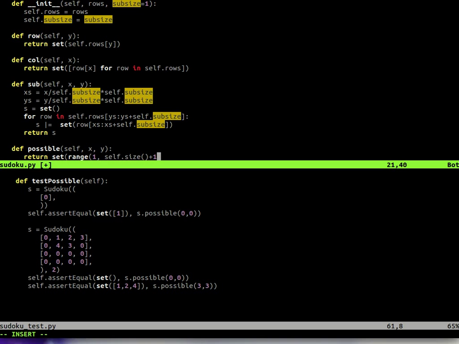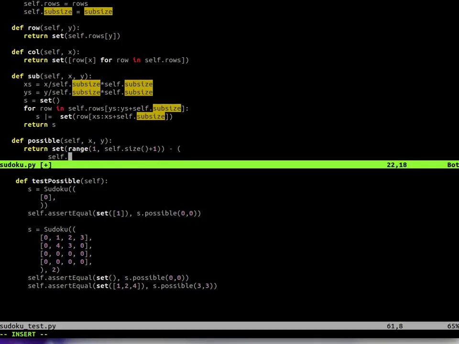So those will be from 1 to size of our board plus 1. And then from all the possible numbers we need to remove those numbers that are already present in a row or a column, or this subsquare.